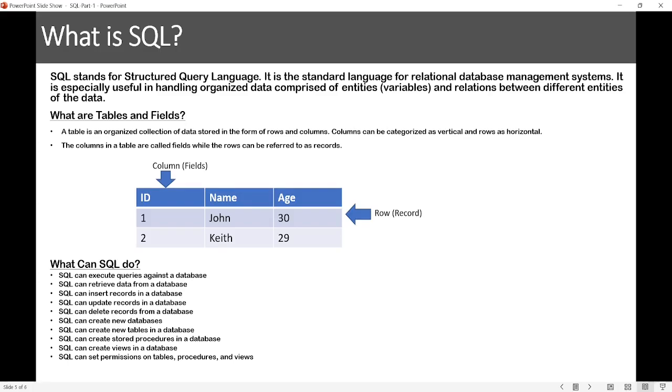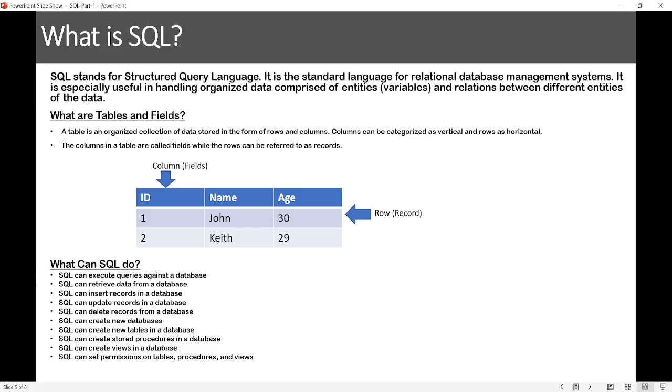SQL can update records in a database, delete records from a database, and create new databases also. In a server we can create multiple databases, and inside those databases we will have multiple tables. SQL can create new tables in a database. SQL can create stored procedures.